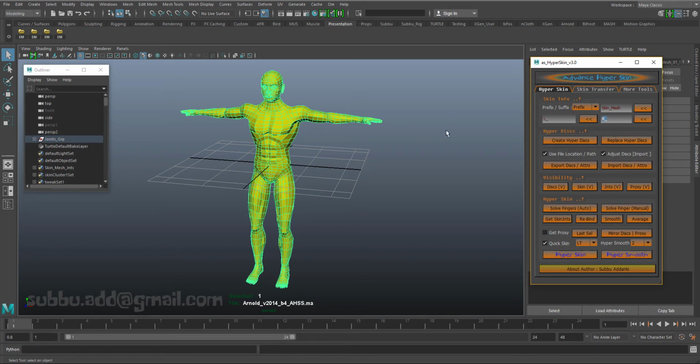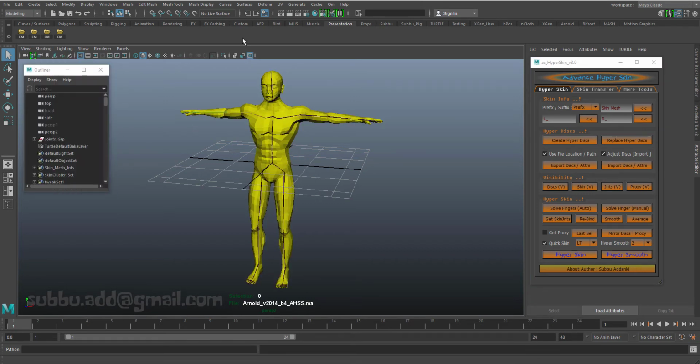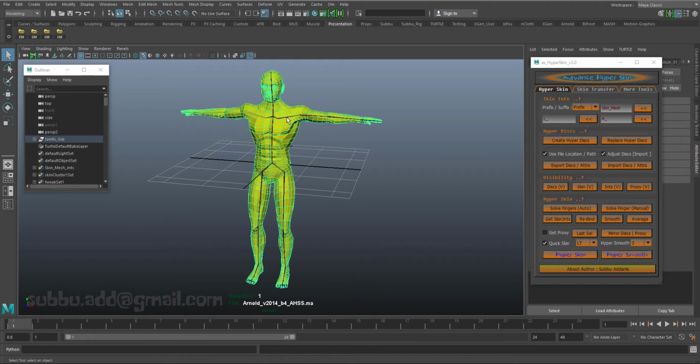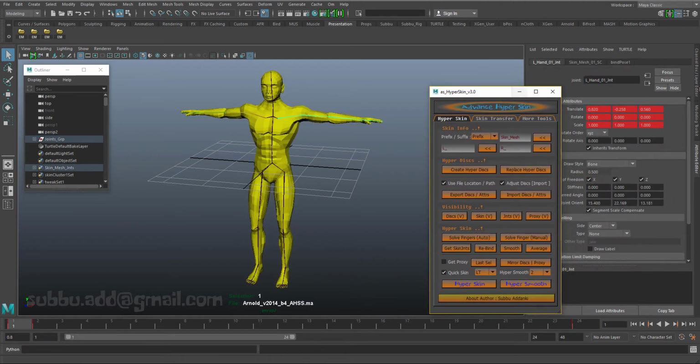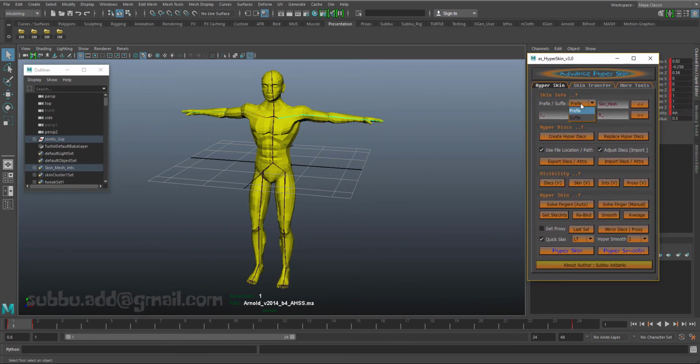R underscore refers to right side joints prefixed with R underscore. Since it's a prefix, L underscore, let us go with prefixing for now.